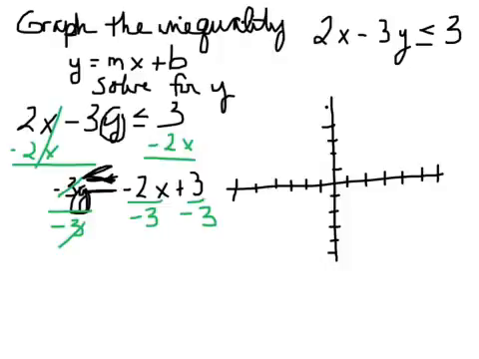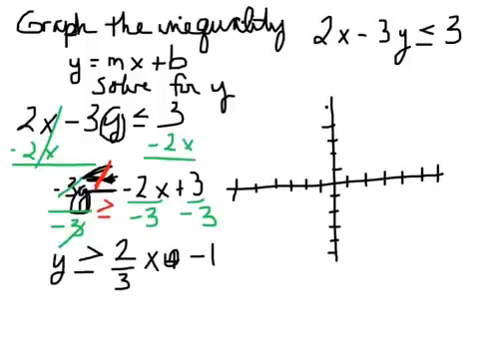But the minute I divided by that negative 3, I need to switch the direction of the inequality sign. It now needs to point that way with the line under it, because when you divide by a negative, you have to switch the direction of the inequality sign. So I'm going to have y, now instead of less than or equal to, it's going to be greater than or equal to. Now on the slope, the number in front of the x, a negative over a negative is a positive 2/3. I could write it as 2/3 x, and then plus 3 divided by negative 3 is a negative 1. So I could put plus negative 1, or I could just put 2/3 x minus 1.